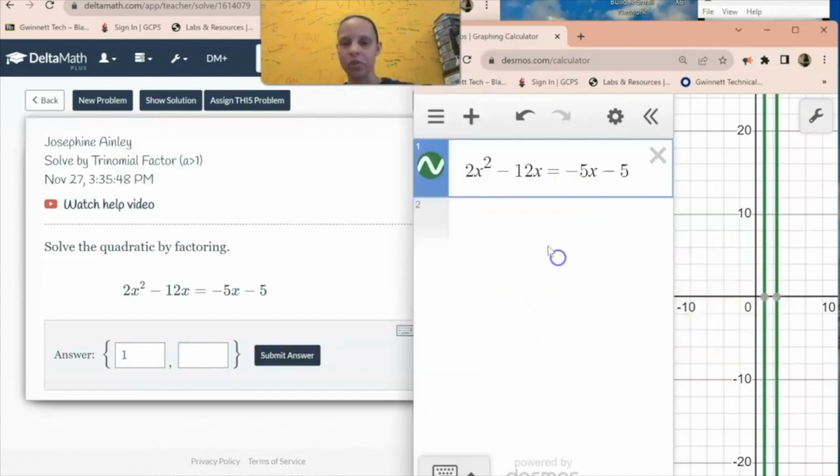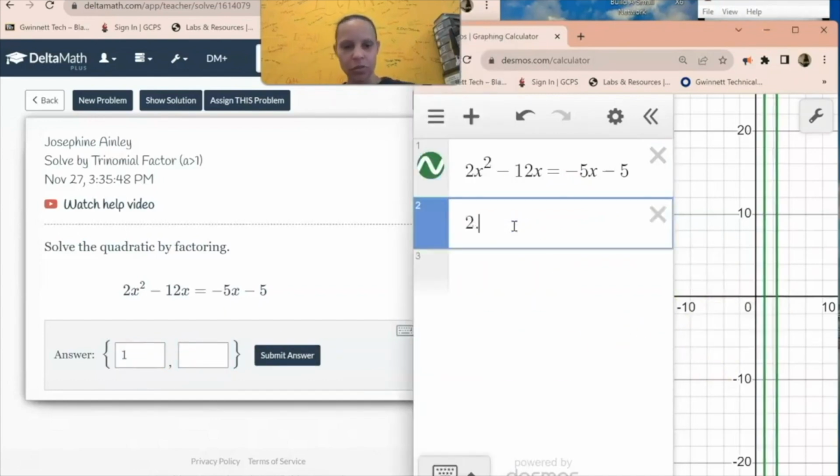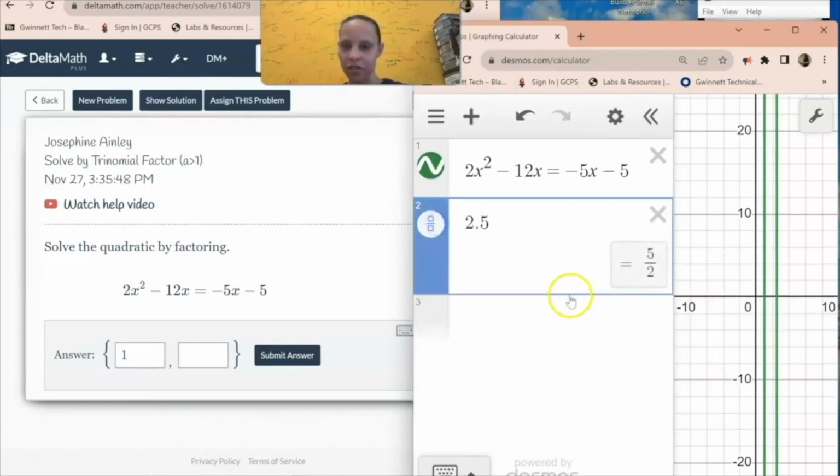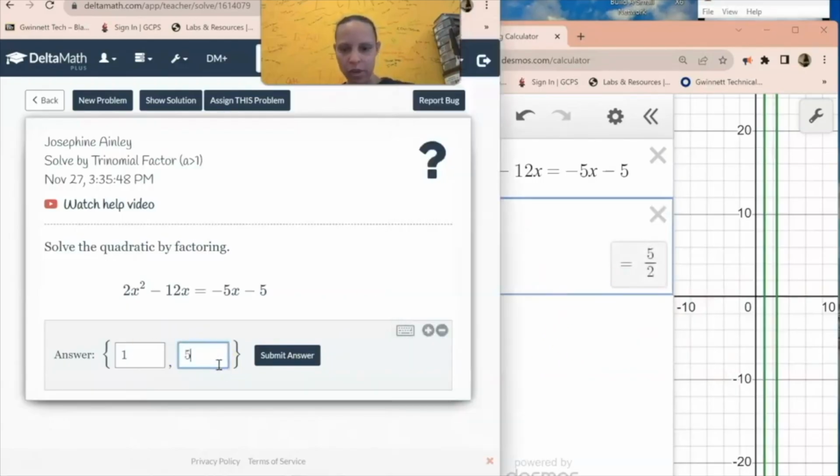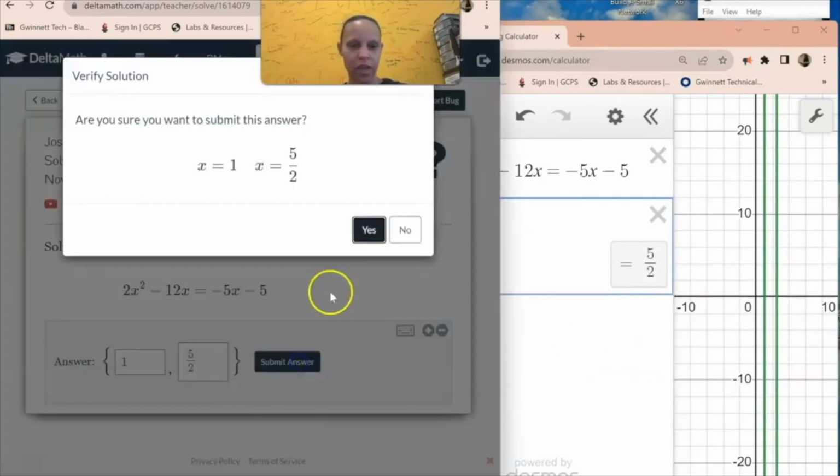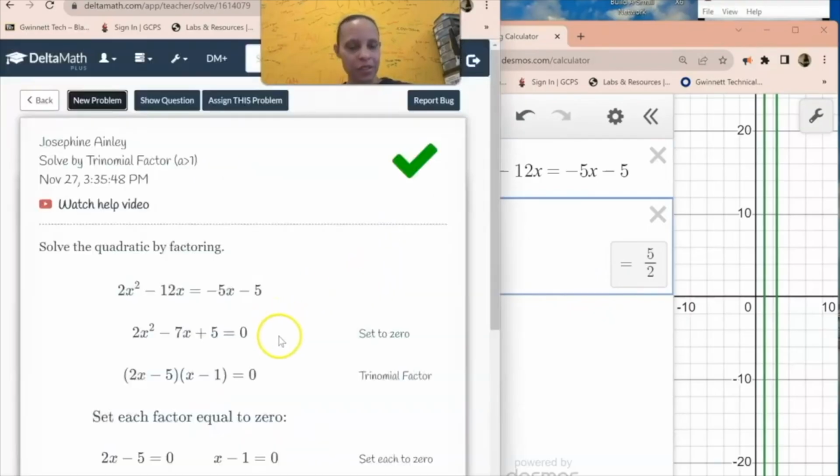But remember, we can't put 2.5 in there, right? So you're going to put 2.5 in here and make it a fraction, which is 5 over 2. So your 2 answers are 5 over 2 and 1. And I don't need to make these opposite because I'm not going in the parentheses, right? So you just copy and paste in and look at what the solutions are. Where does it cross the x-axis?